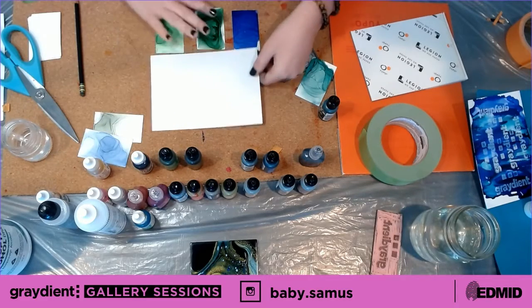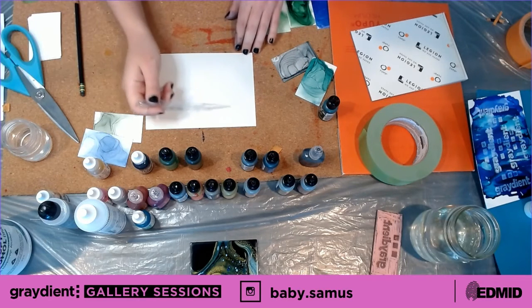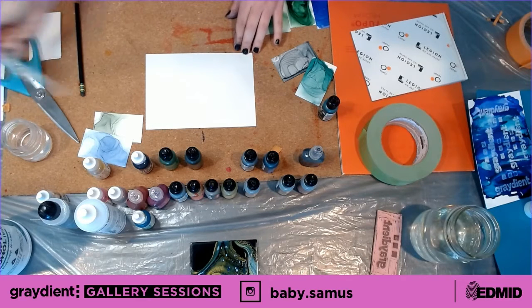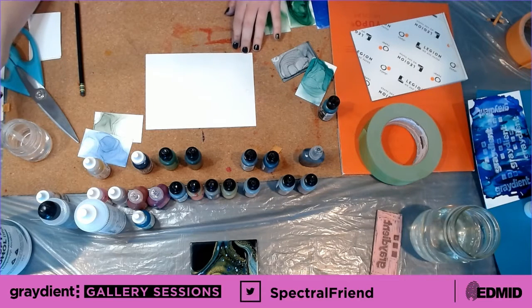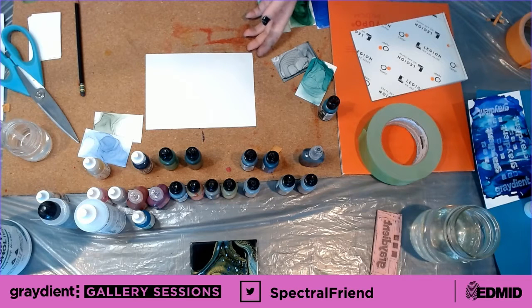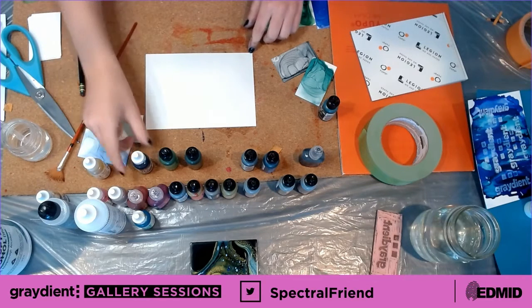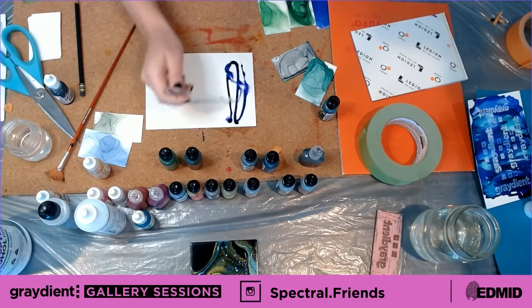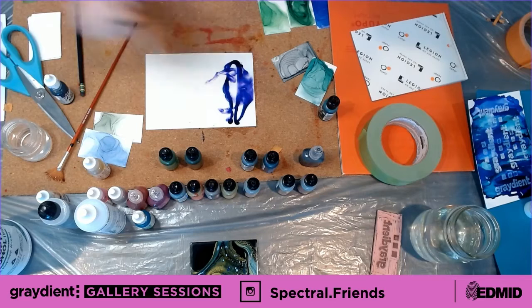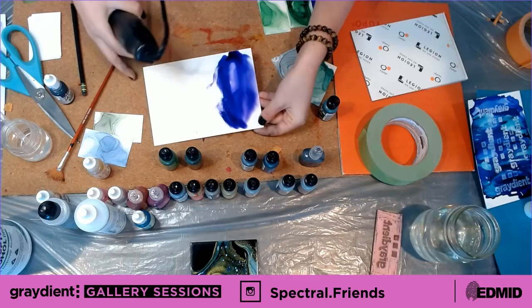There's gonna be a lot more alcohol. It's times like these when I have to think to myself. We should do some close-up shots. Yeah, I would have to move the camera. We could hold it up to the camera once I start moving it. Oh, it's already drying. Oh, I should have taped down the sides. Lesson learned.